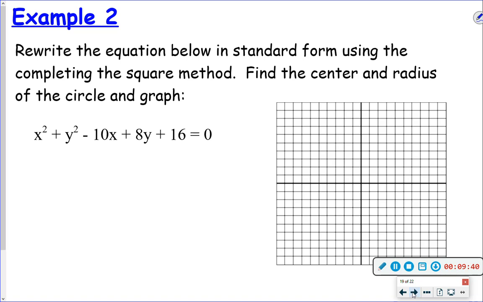I'm going to keep my x squared. I'm going to put the negative 10x next to it. Now I am going to do half of 10 and square that. I'm going to do that in a minute. I'm going to leave some space on purpose for that number. I haven't done it yet. I'm going to leave some room, a little blank. I'm going to put the y squared next, the 8y. I'm going to have to complete the square on that. Leave some space. Let's just get 16 out of the way.